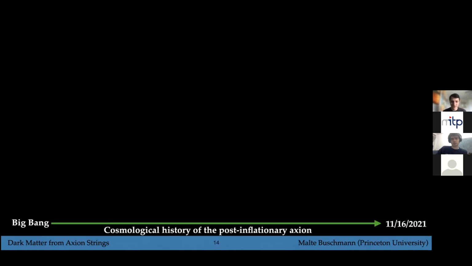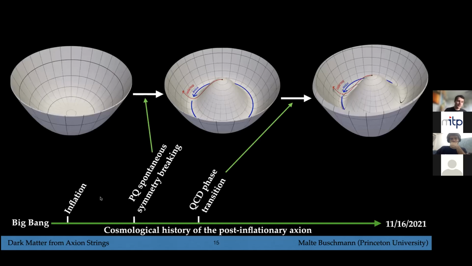Now, just as a little summary of what different stages the axion field goes through, starting at the beginning all the way to today. And there you notice that I just recycled some slides from a previous talk. The first stage is, of course, inflation, because we are working in a scenario where inflation happens first, and then you break the PQ symmetry. Then at temperatures much smaller than that, at around a temperature of about a GeV, you go through the QCD phase transition. What happens there is basically you have this potential here, and then it starts tilting. In that case, you break the symmetry of the potential, and the axion actually becomes massive.